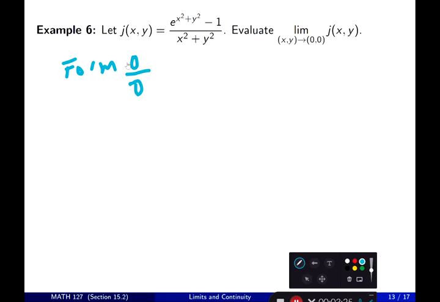And there was a concern earlier about when form 0 over 0 didn't have a limit. We usually dealt with polynomials, and we were wondering if it had something to do with the degree of the numerator or the degree of the denominator, and so on. Here is one of those cases, and I'm not 100% sure, but the numerator is an exponential, so it's different from a polynomial. And how does this work basically?